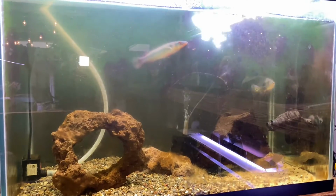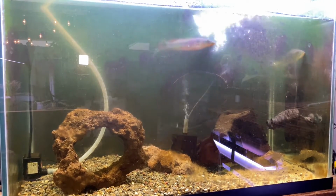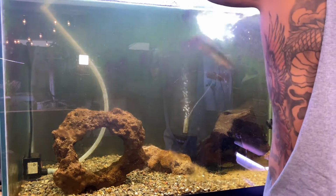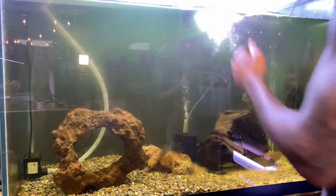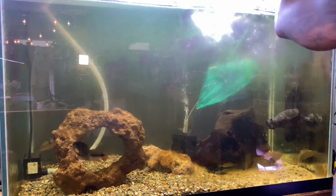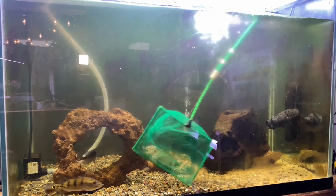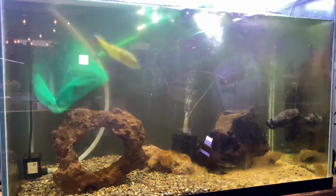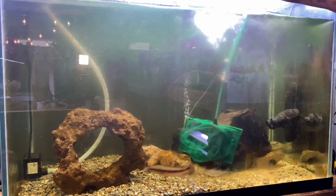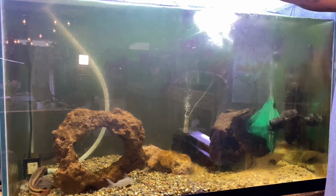So these guys, all right, so these guys think they're gonna eat. Oh, no, no, no. They're about to get caught. They're not about to eat. I'm about to catch them. Who will I catch first? Will it be the bass? It's not gonna be the bass. It might be the bass, he's kinda big.